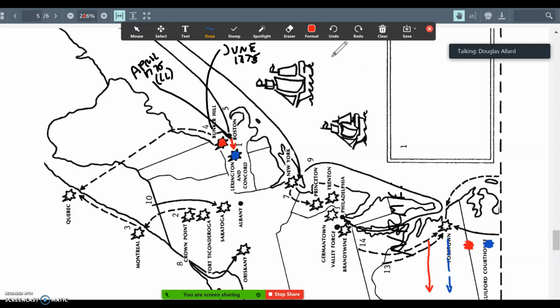Some areas have been confusing for students, so make sure to read your directions thoroughly. It may give you more than one direction. For example, in the invasion of Canada, it says next to Forts Ticonderoga and Crown Point, color the battle symbols that represent American victories, and print 1775. So those battles happened in the same year.